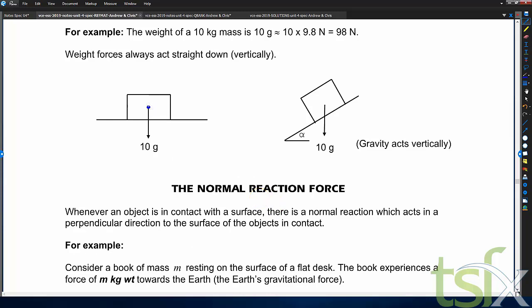Okay? So I'd like you to pay a little bit more attention to perhaps your diagram. Remember, in Specialist Maths, we consider it a point particle. So if you do draw yourself a little box or a circle or whatever, just put the forces coming out of the center of the object. We do not have anything at the surface like physics. So it's very simple, point particle. Just put a dot if you want for where it is. But please put the forces out of the center.